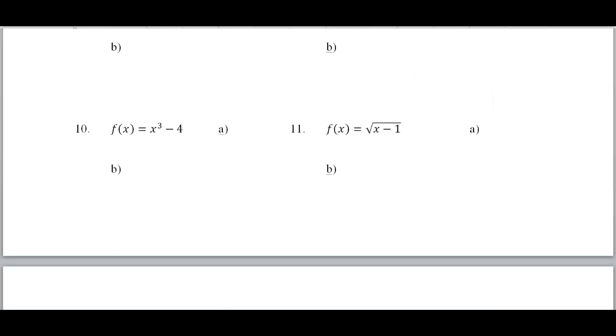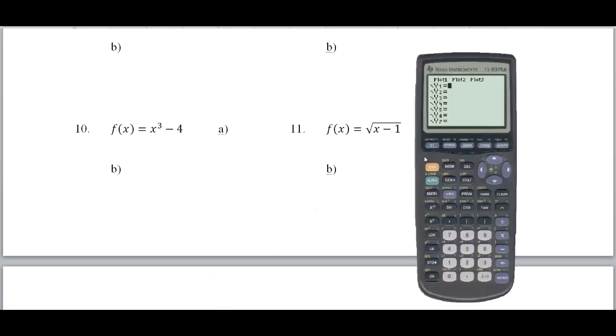Number 9, nope, not 1-to-1. Okay, number 10 here, we're going to have x cubed minus 4. This is a cubic, so we have to check it. And there it is. This passes the horizontal line test. It may seem like it fails right there, but this is a continuous curve that moves up the graph. It never stops, so it does not fail the horizontal line test, nor will this one.